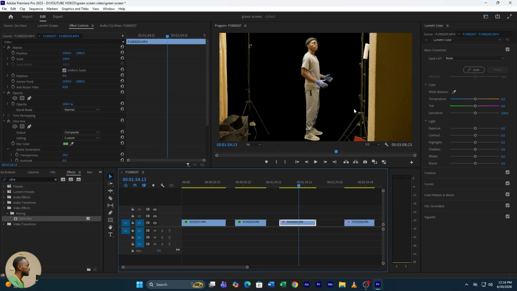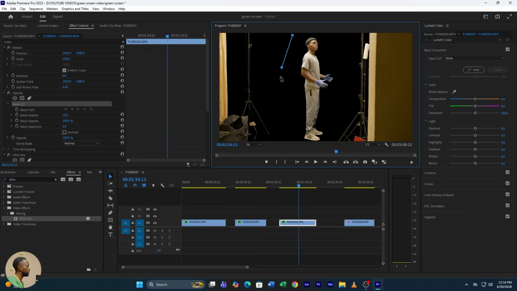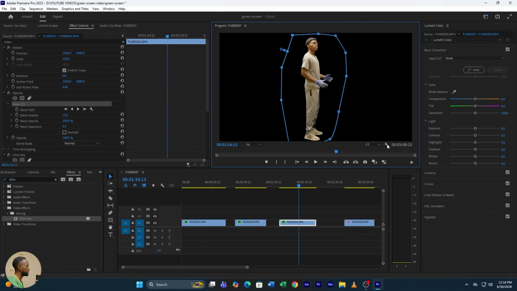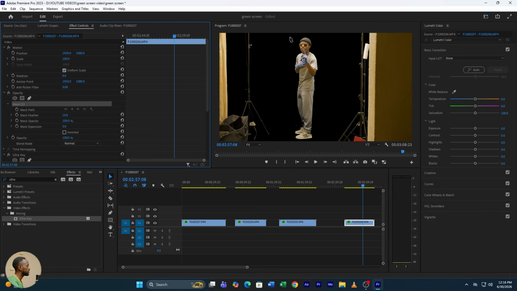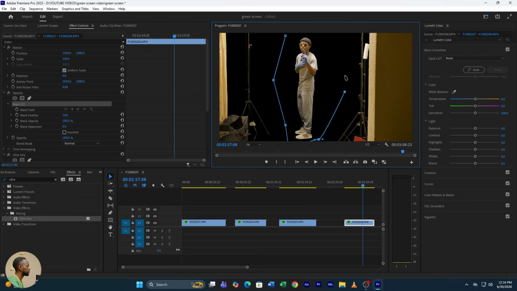And then what am I going to do for the remaining clips? I'm also going to mask. Come up here, guys, to use this free draw bezier for opacity. Many people use this free draw bezier for the Ultra Key. You have to make sure you are using this icon for this opacity. So let me mask this one too right here. Yeah, this is nice. And for this last one too, let me also mask this character right here.